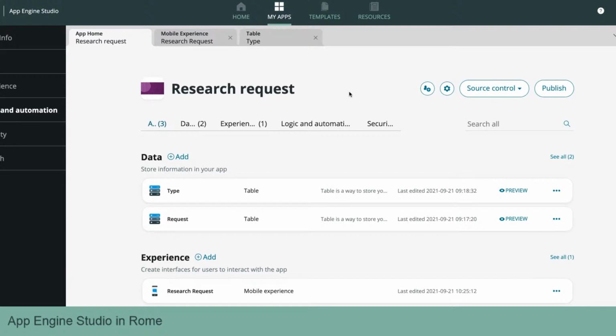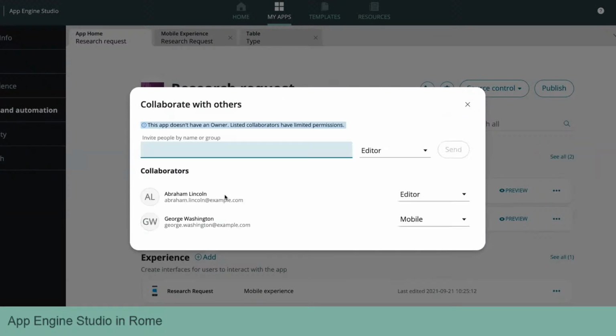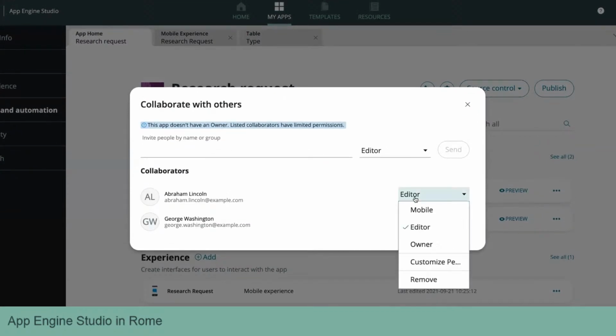But what's really great about adding source control to App Engine Studio is that we also added a delegated development permission to control the ability to turn that on and off. So as a platform owner, if you want to tie your applications to a repo, but don't want to expose that source control button and functionality to your citizen developers, you can just turn that off through the collaboration feature, and they don't have exposure to that. But we will automatically do the commits and the pushes as those developers submit their applications for deployment. So yeah, you can actually show it off right here under custom.